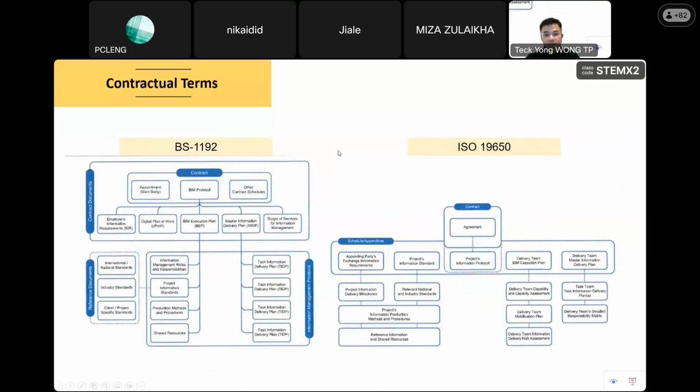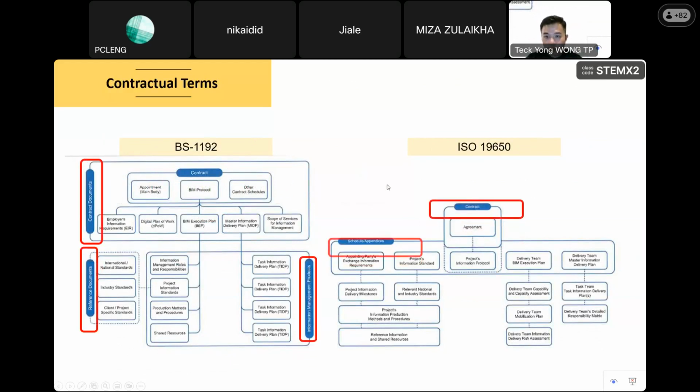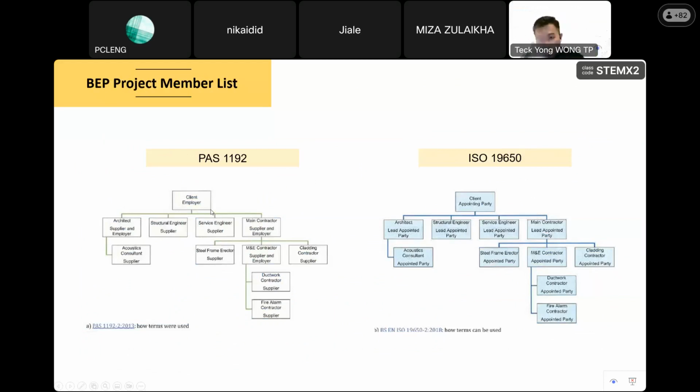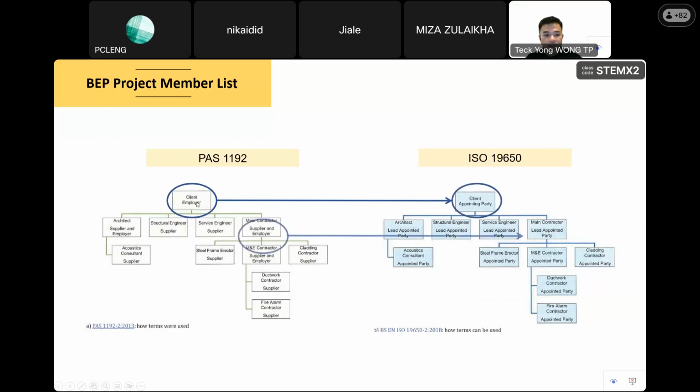This is the part I mentioned just now on the contractual part, where something happened on that code. So the agreement, when we talk about the contract, we talk about the whole process of how we want to name it, appointing party or appointed party, something like that. You see, employer we change to appointing party. So let's say the employer straight away engages a contractor, they can name it supplier.